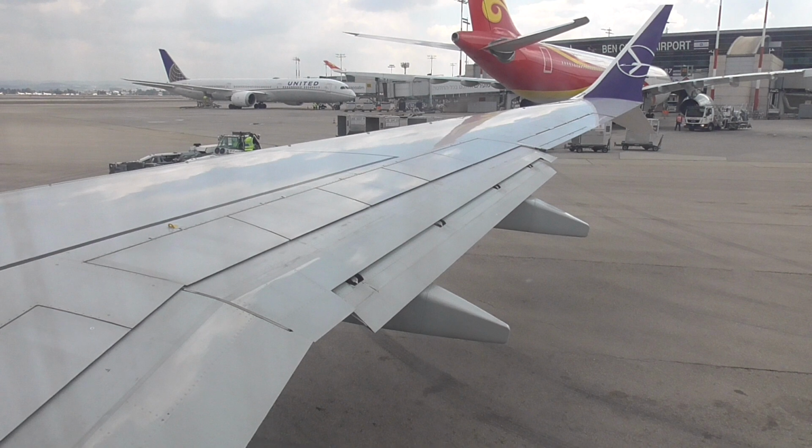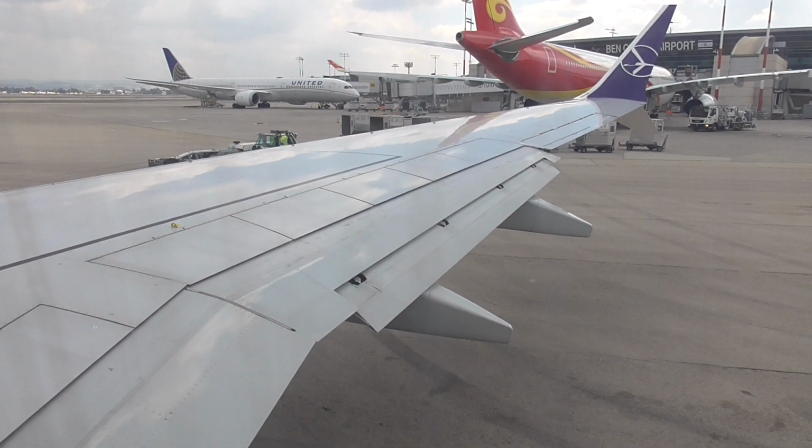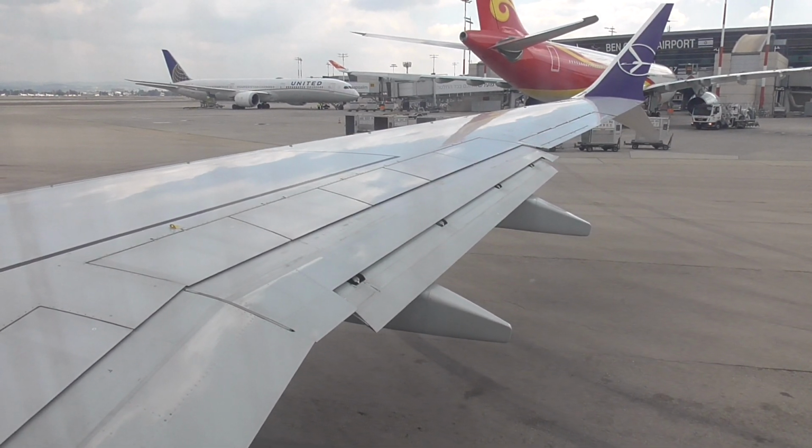The cabin lights must be switched off. Please feel free to use individual lights located above your seat.